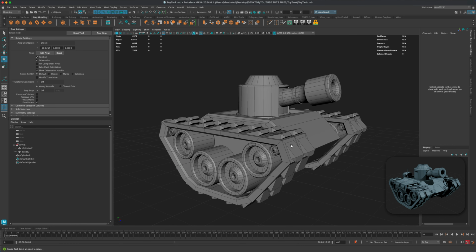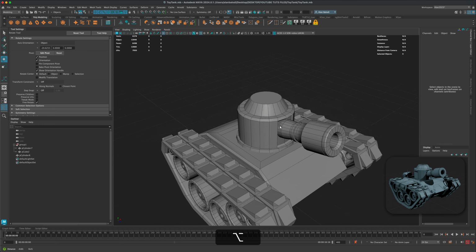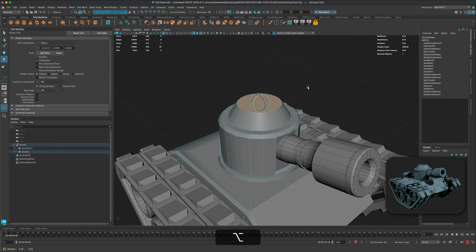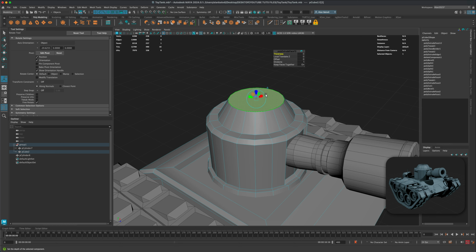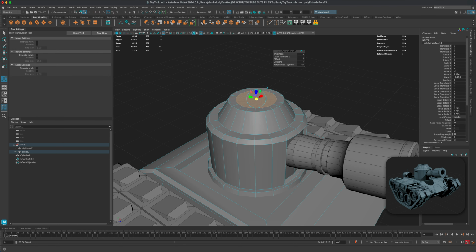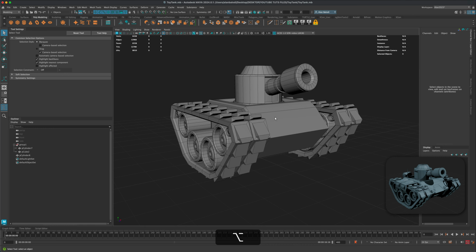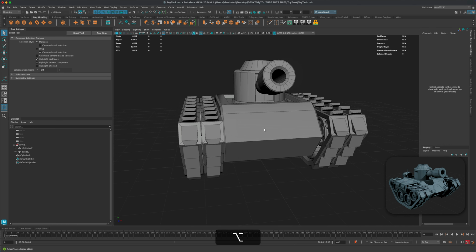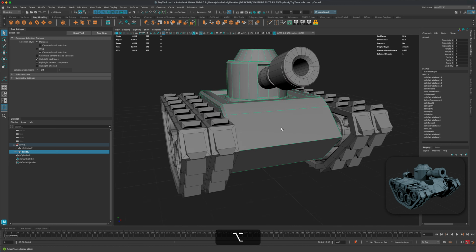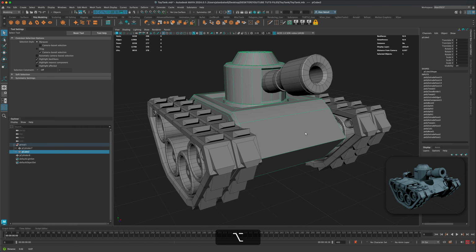So the next thing we could do is maybe add something to the top of the tank. Maybe this is where the character gets in. So we can do something like that. Maybe press this down. Very cool. So another thing we can do is maybe add something to the front. Definitely it feels like the front of the tank needs some kind of a panel here or some more detail.